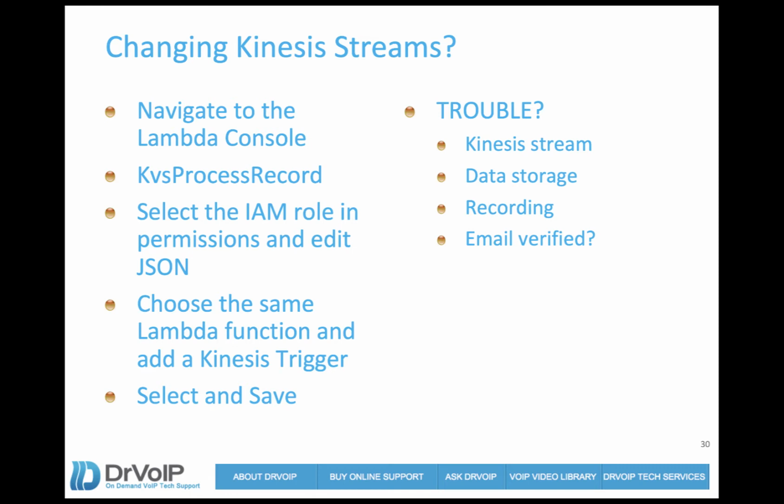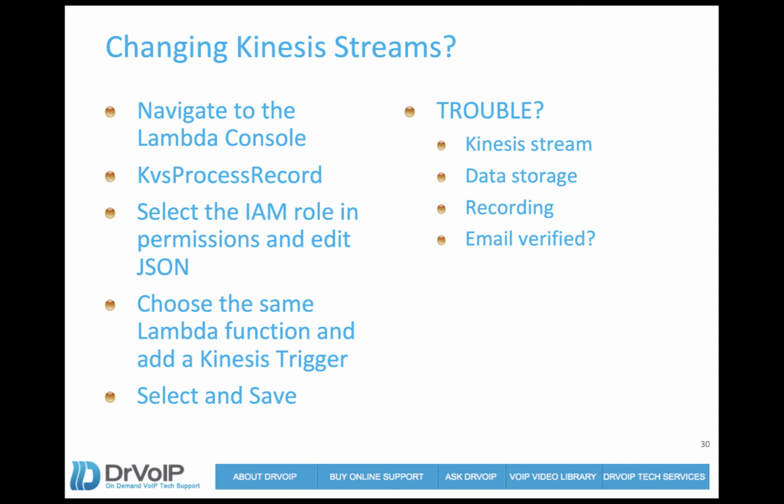There's a Kinesis stream that has to be configured in your Amazon Connect instance to take advantage of the voicemail functionality. When you're troubleshooting, why aren't things working? You'll probably find that you don't have the Kinesis stream properly configured. It may be such that you already have a Kinesis stream. I'll show you how to change that in the Lambda function that's relative to the process that relies on this Kinesis stream. And I'll show you where to make that change.